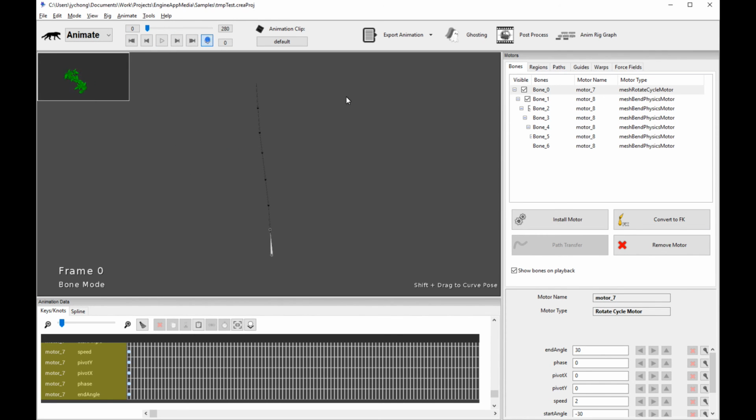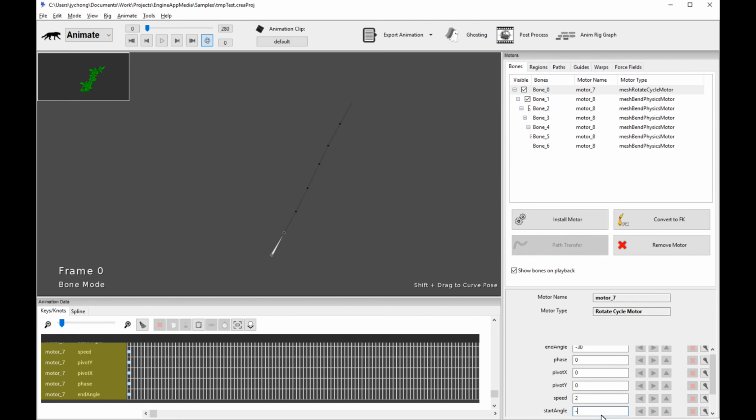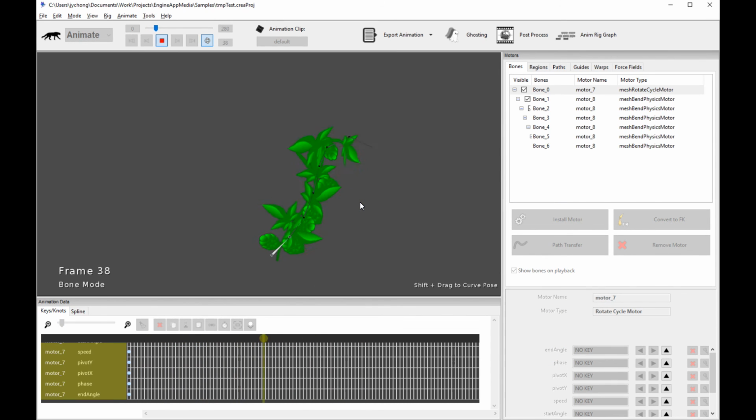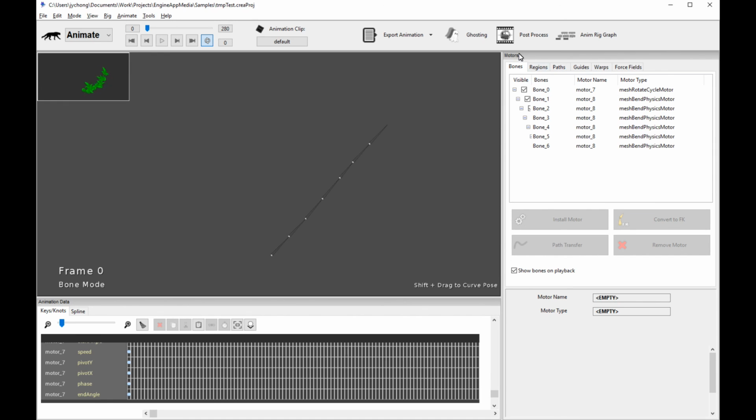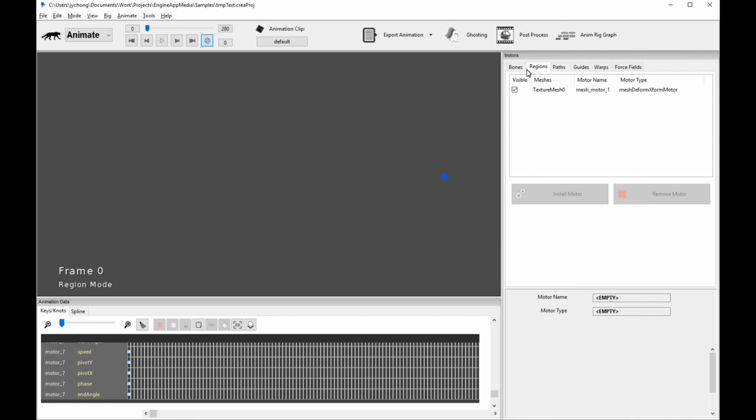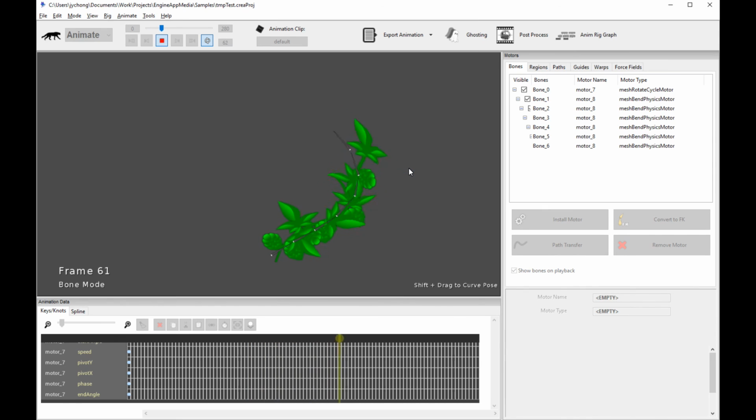I hope you enjoyed this tutorial. And this should give you some really neat ideas on how to use this new feature. It basically allows you to create growing stuff. You can create growing trees or growing plants and make them animate across the screen, just like how you would imagine. They can actually grow across a chain of bones, which is kind of cool, using the new mesh transform motor. Now, you can obviously do this with the control points motor, but this motor is a lot simpler to use, and it should probably find lots of use cases.